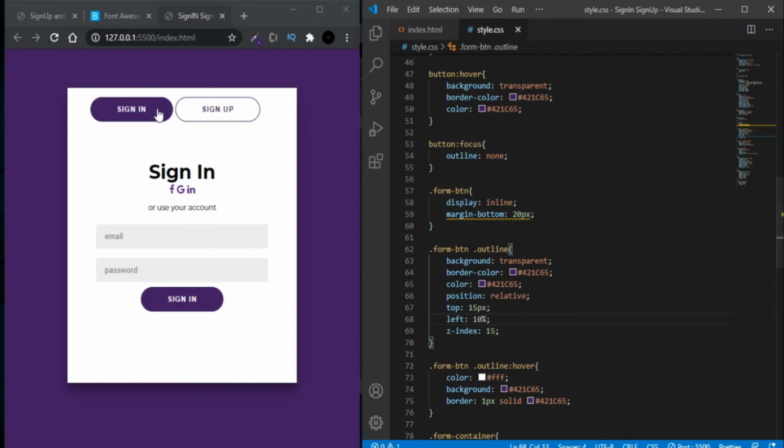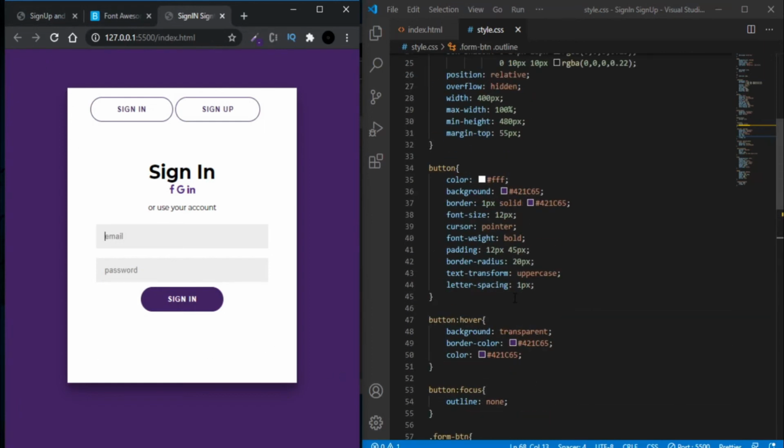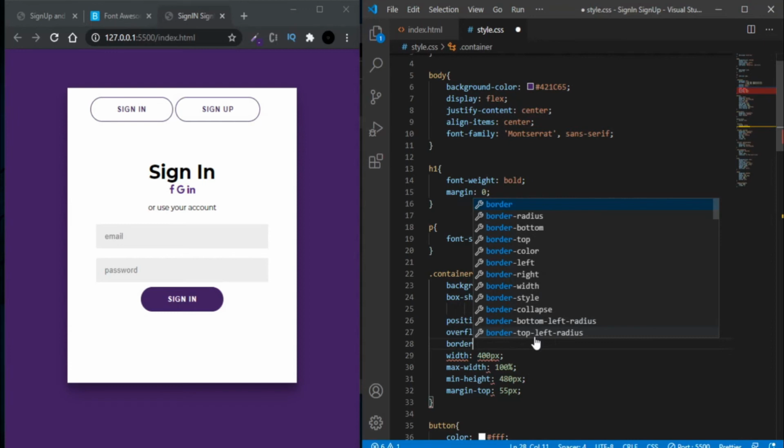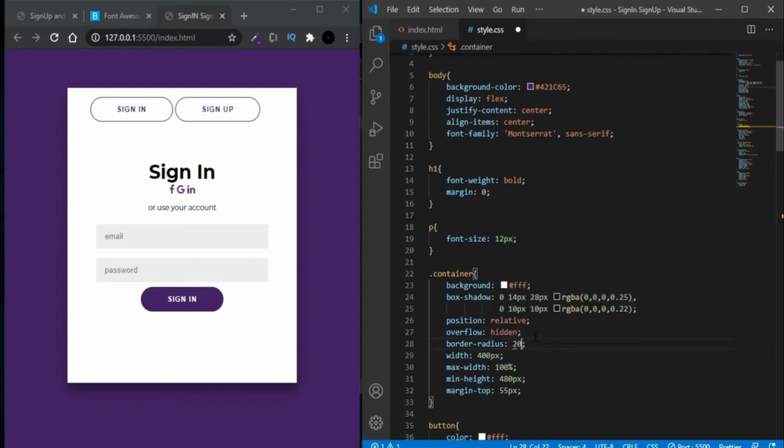Yeah, this is good, same like this. And let's also add the radius for the container, border radius 20 pixels, right? I guess it's not 20 pixels there. Let's just add 10 pixels. Okay, this is good.